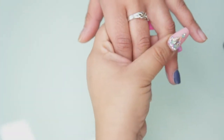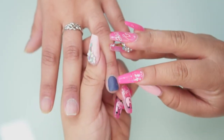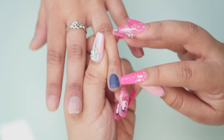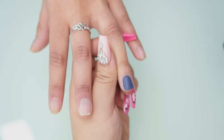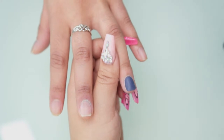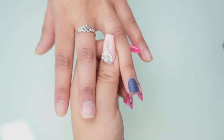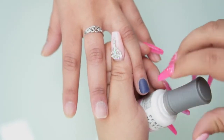Okay. So you're going to see when you press a little bit here, when you touch, you can see it's already the mark. So it means it's not dry enough. So you need to wait. So here, because we are doing just one finger and one time, well, it takes a little while. But when you do in your salon, you have to do the 10 fingers. So by the time you do the number 10 finger, this is going to be dry. So you can start filing.